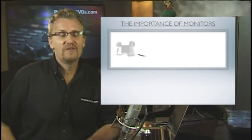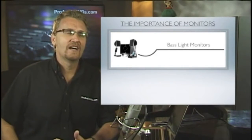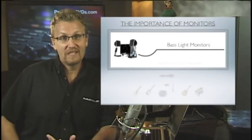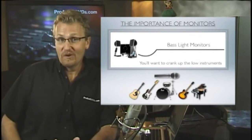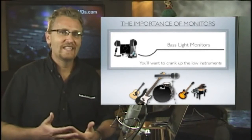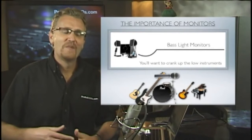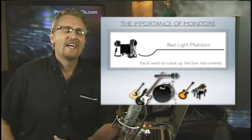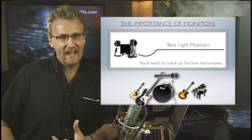Same thing if you were going to mix on something that's very bass light, like some little computer monitors or something like that. What are you going to do? You're going to want to crank up your low-end instruments to make it sound decent on those monitors. But then when everybody else plays it back on regular speakers, look at your mix. It's totally out of whack.